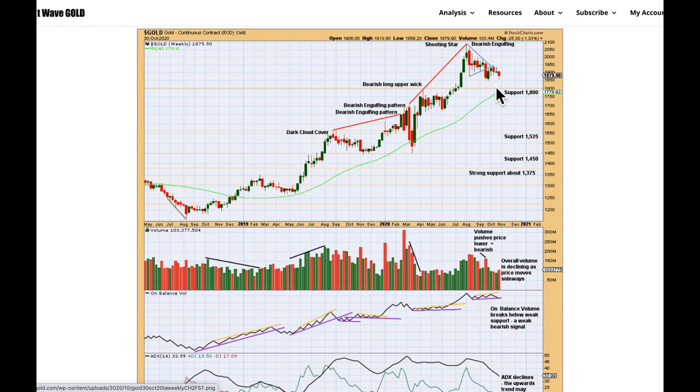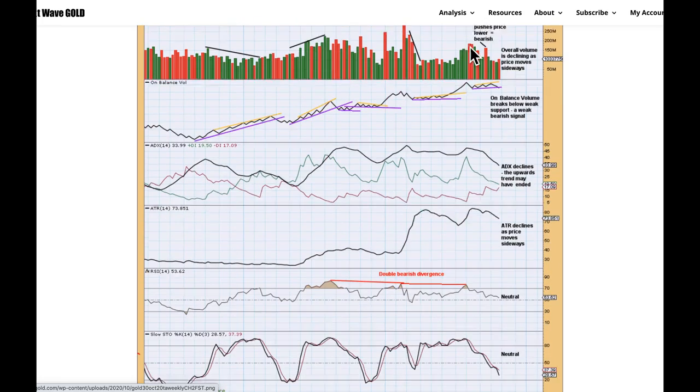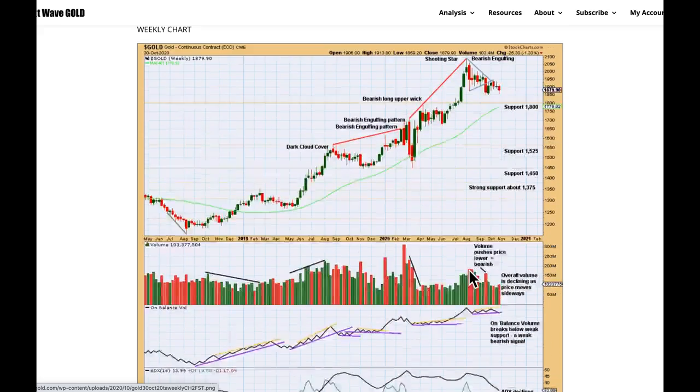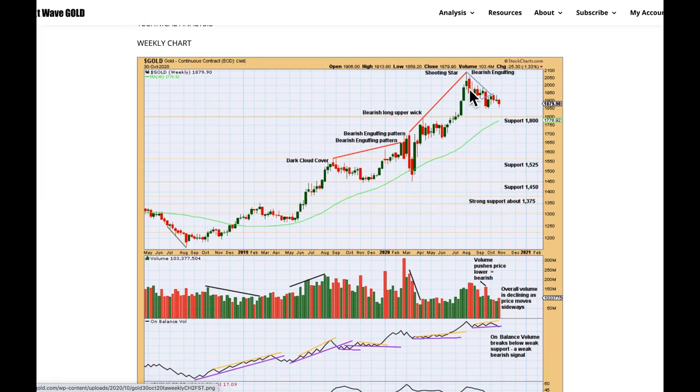And they make zero comment on how long the next direction may last, which means these two bearish candlestick reversal patterns may equally be telling us there's a huge new downward trend or there's a sideways consolidation to interrupt an ongoing upward trend. We will look to other technical indicators to tell us on balance of probability which of those two scenarios is more likely. At the high back here, we had a strong double bearish divergence while price was overbought, and so the probability that we have a major high in here is actually reasonable.